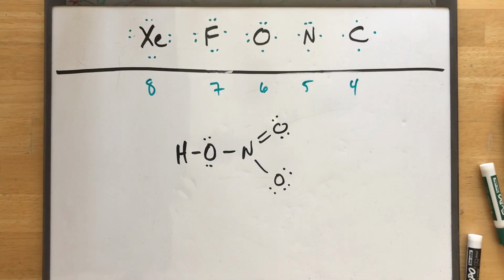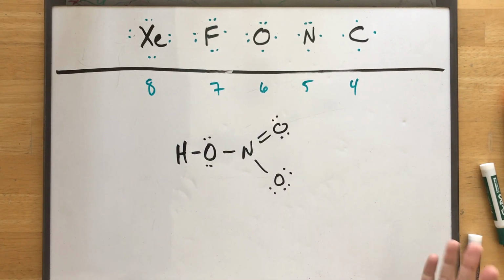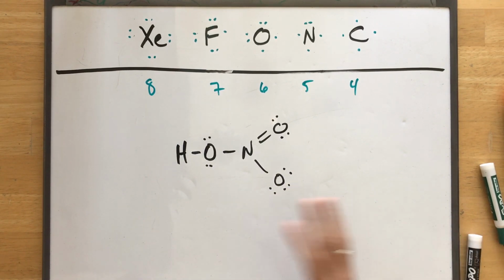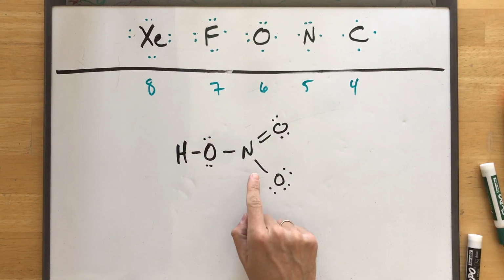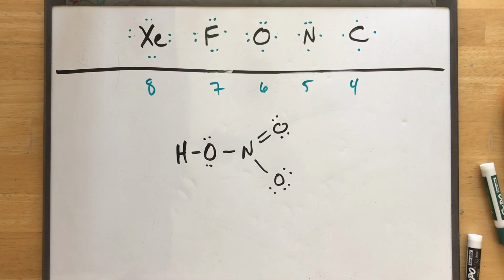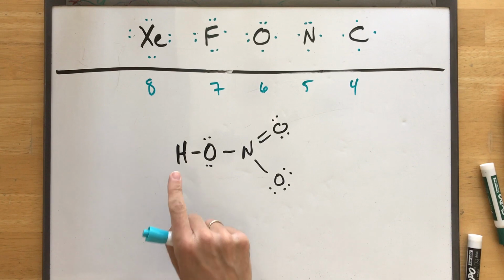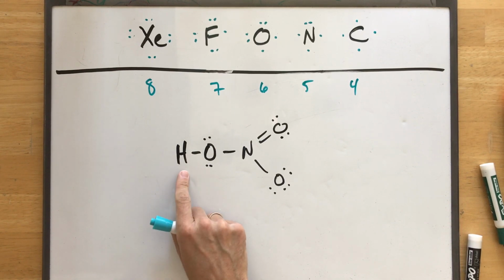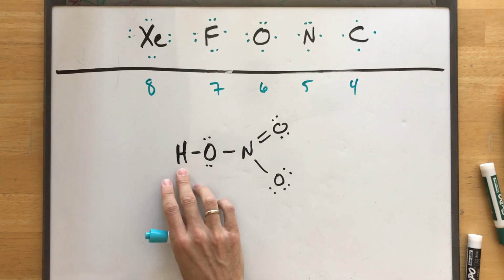Now, like I said, there are two different ways you can do this. You can remember how many bonds you want to each atom for it to be neutral, positive or negative, or you can just remember that these are the numbers of electrons. When we talk about electrons, remember each line counts as one electron. In the last video I talked about hydrogen, but I didn't say how many bonds it has. Hydrogen is always going to be one bond, so you typically never have to worry about the formal charge on it. You just leave that alone.